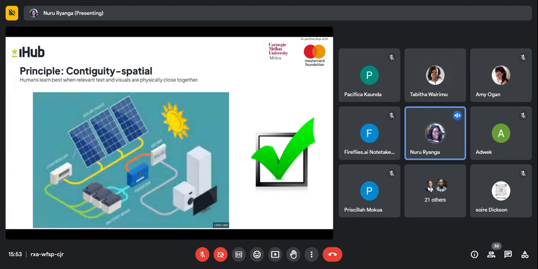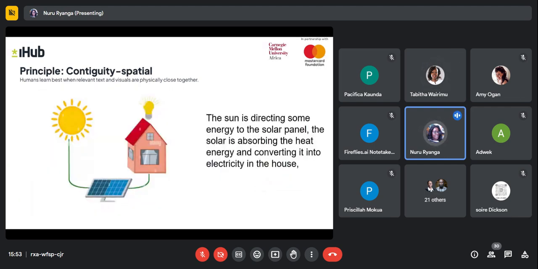But if you look at the second slide that we have here, it's a simpler version of what we've seen in the previous slide. However, there are no labels here. And while it is so easy to assume that someone can just understand exactly how the cycle goes, it's not really that apparent to everyone. But we did put in some write-up here of what this picture is representing. So this is not the correct one. But the previous one is.